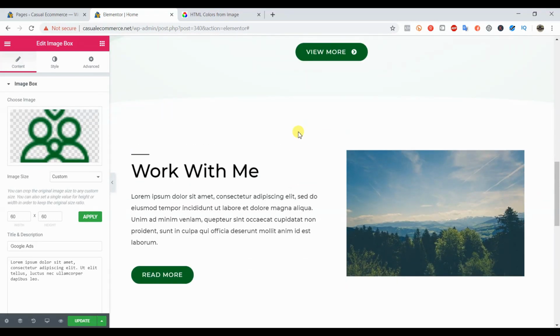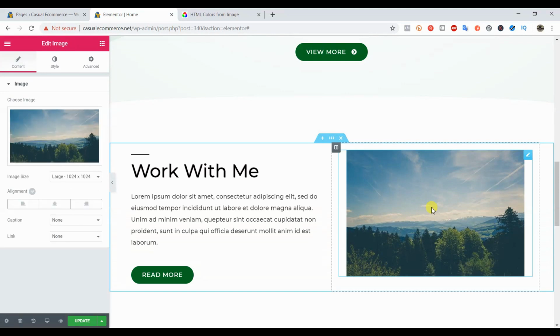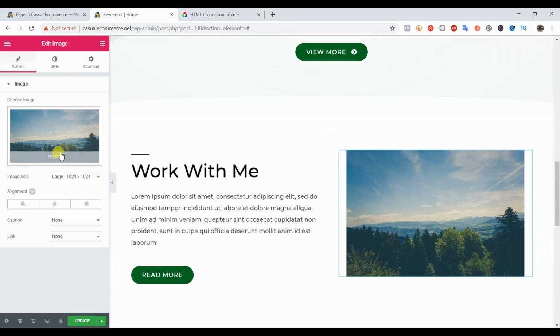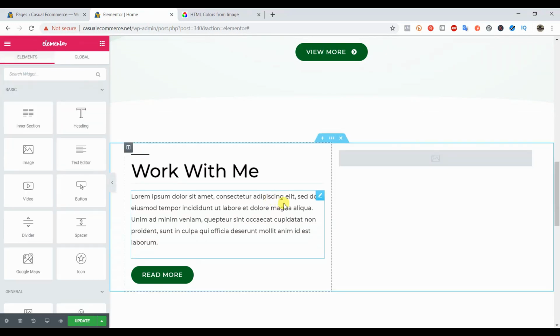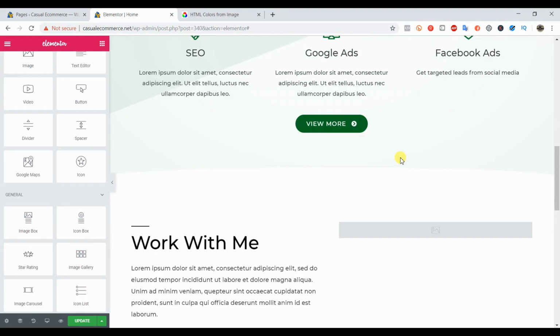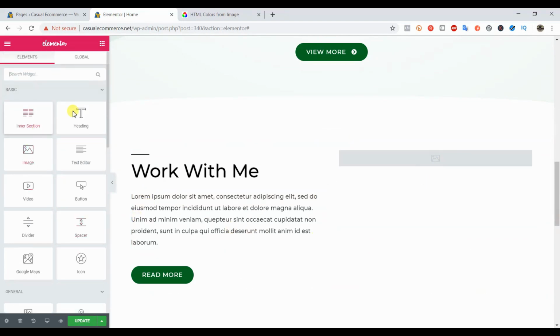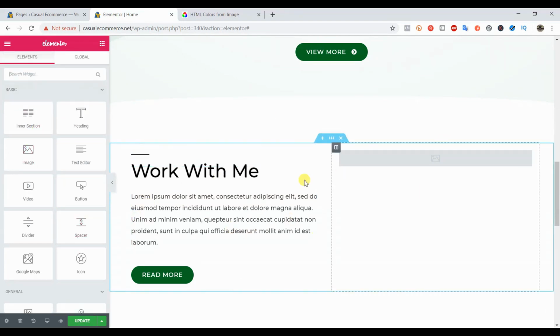So now I want to show you a little something different. We're going to come down to this section here, and I'm going to click on this image and delete it. Now that I've shown you how to add full sections into the site and how to remove full sections, I'm going to show you how you can edit individual sections within the template.